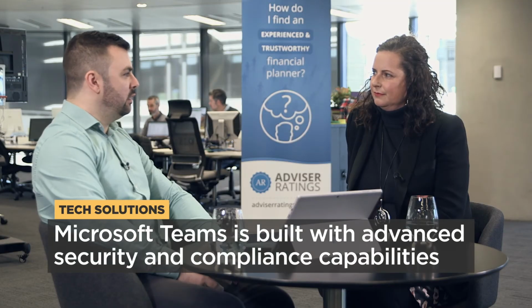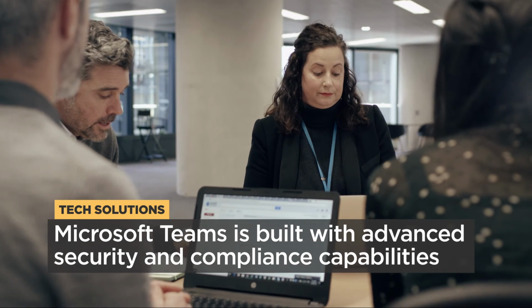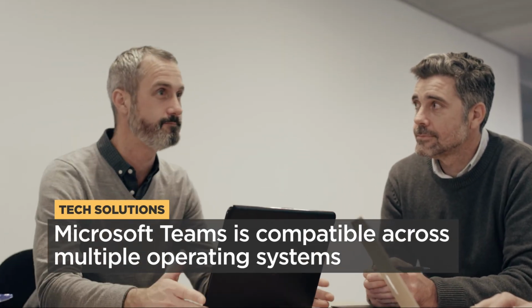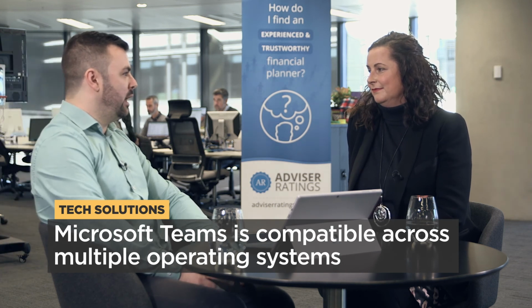Right. So I imagine that if we're using one application with all of the tools that we need in it, that it's going to be better from a security point of view? We've built tools in there to make sure that access isn't granted to just anybody, and only the people that you allow into the Teams channel can access the documents. Some of us have Macs. Is it compatible with our current systems if some of us have Macs and some of us have PCs? Absolutely. Microsoft's all about helping you engage with your work wherever and however you want to. So we've made sure that Microsoft Teams is available both on Mac and Windows, up from Windows 7, also on your smartphone as well, Android, iOS, even a Windows phone. It's all available on those platforms.